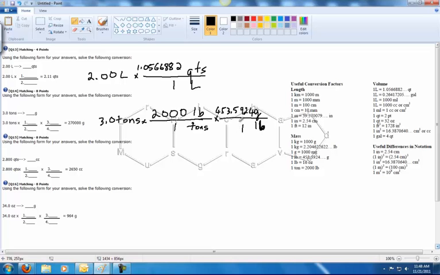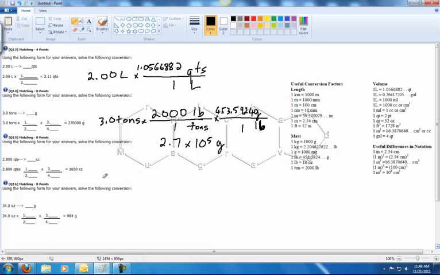453.592 grams. And again, it's important to write out the whole thing here. This only has 2 significant figures. Remember, the trailing zero is significant because of a decimal point in the number, and that's going to lead us to 2 significant figures in our answer as well. We can express it like this, but it's probably nicer to express it as 2.7 times 10 to the 5th grams. That way it's a lot clearer that it does involve just the 2 significant figures. All of these zeros here in this answer are not significant, but we can clarify they're not being significant by using the exponential notation as I've shown you here.